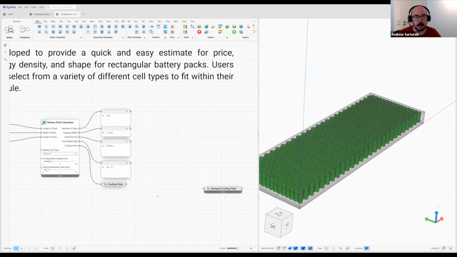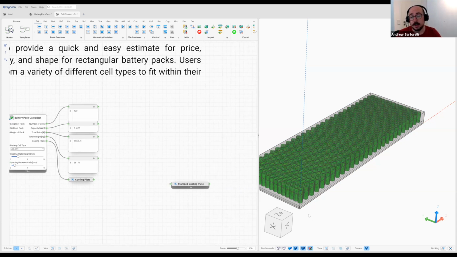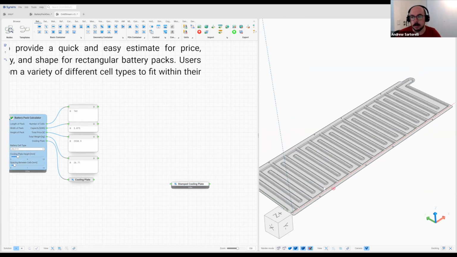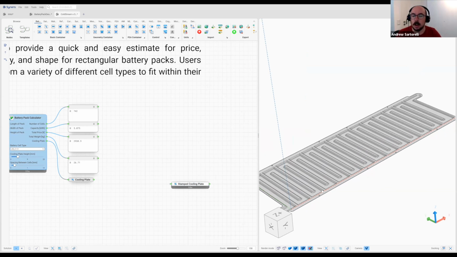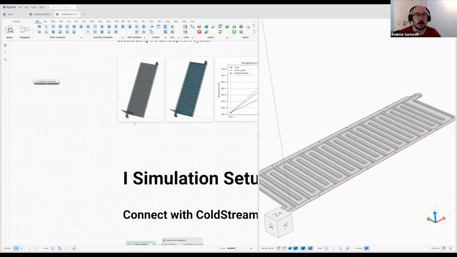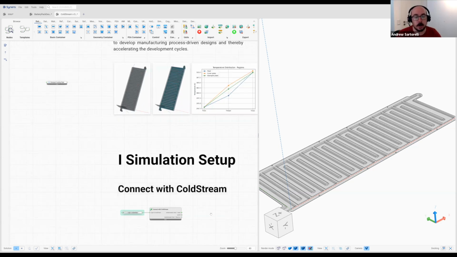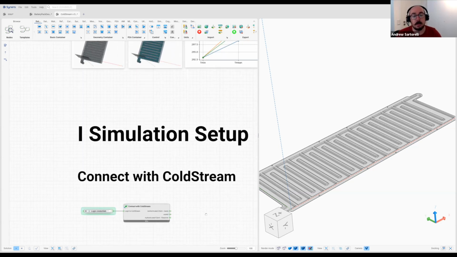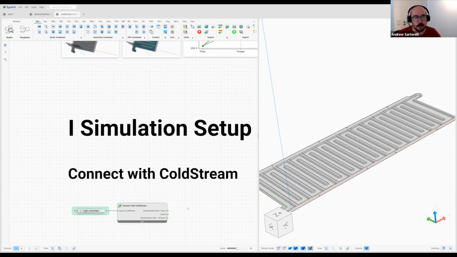But we're going to see this again update and start to generate a variety of KPIs here. So the next step of the process is really, okay, we have this, I would say, kind of first level design. Now we need to take that and really start to optimize this, right? And the nice thing is, normally you'd go ahead and maybe define through traditional means a cold plate like this, right? A lot of manual CAD interaction goes into creating this, and we can automate some of that with Synera, but we really want to step this up and get it to a fully optimized design. And so we're going to do that with our integration with Coldstream, where we've set up the entire process for running the workflow right here inside Synera.